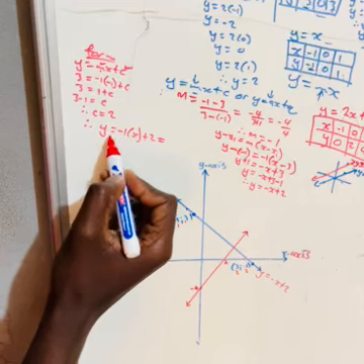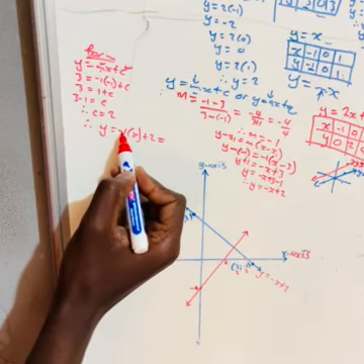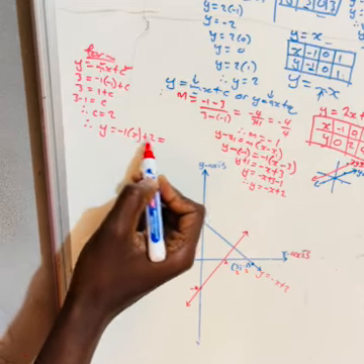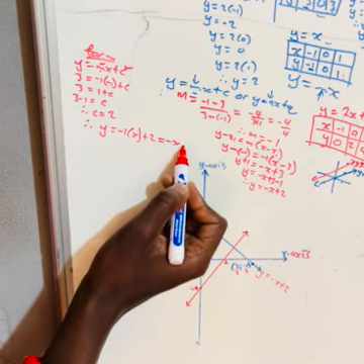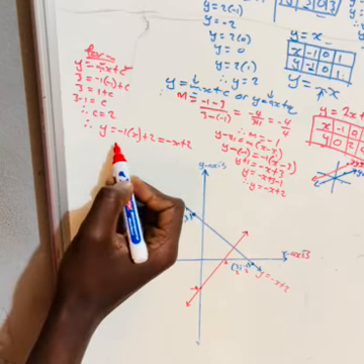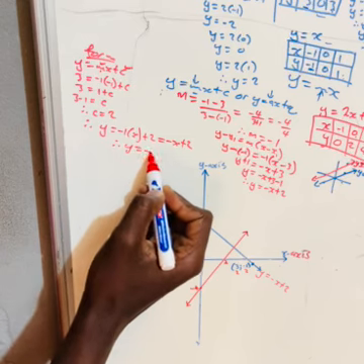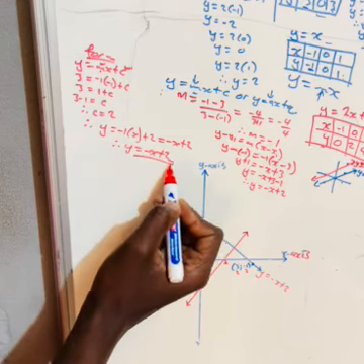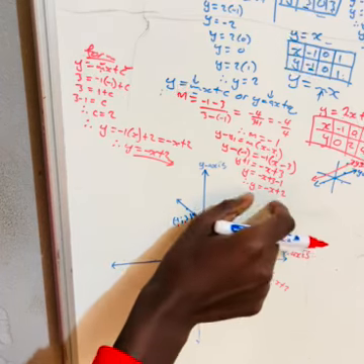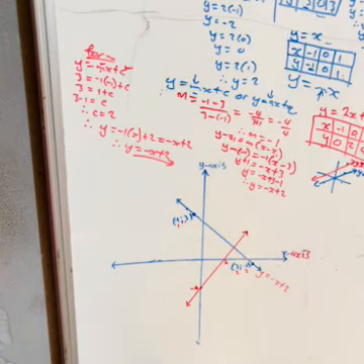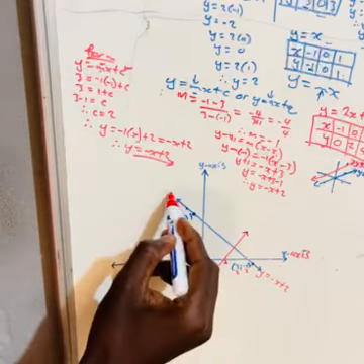And this is equals to what? Y. Now negative times this, it's a negative. And then we've got a positive 2. So we've got a negative x and a positive 2. We can conclude that y is equals to negative x plus 2. And it's the same as what we got there. So we have determined the equation of a straight line. So we are done with the blue line.